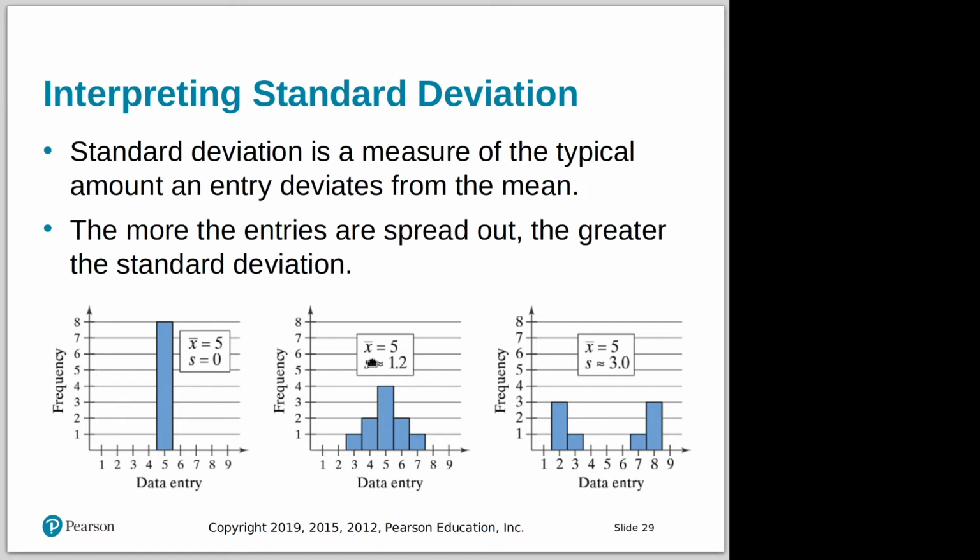This standard deviation is 1.2. And what we'll see is that means that there's a certain amount of data, 68% to be exact, on either side of the mean, a distance of 1.2. So if I go up to 6.2 and down to 3.8, I get most of my data. And here, this has a standard deviation of 3, and so most of the data is between 8 and 2. There's little bits that aren't, but most of it's there. And so that's what the standard deviation does for us, it tells us where our data is.